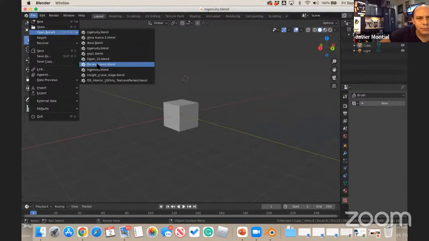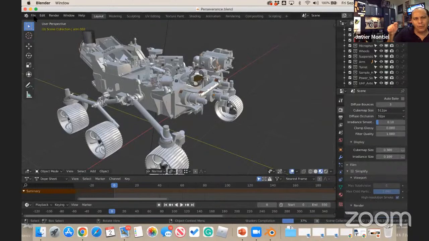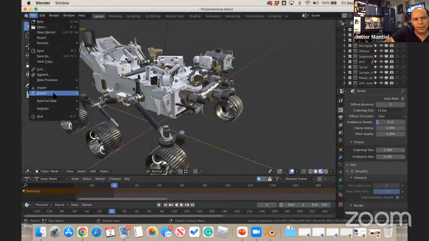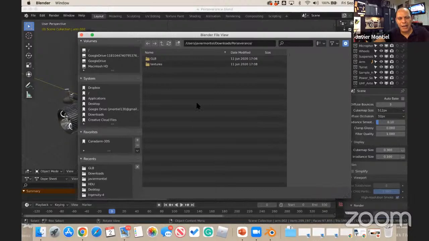Okay, for example, this is a model from NASA that CoSpaces cannot process because it has a lot of details, a lot of stuff, a lot of textures, very complex. So the thing that you are gonna do, now my computer is blocked. There's a way that you can export this into an OBJ format. So whenever you have the OBJ format for this model, here export, and over here says OBJ. So you export this model, and then you will have the object that you can export.